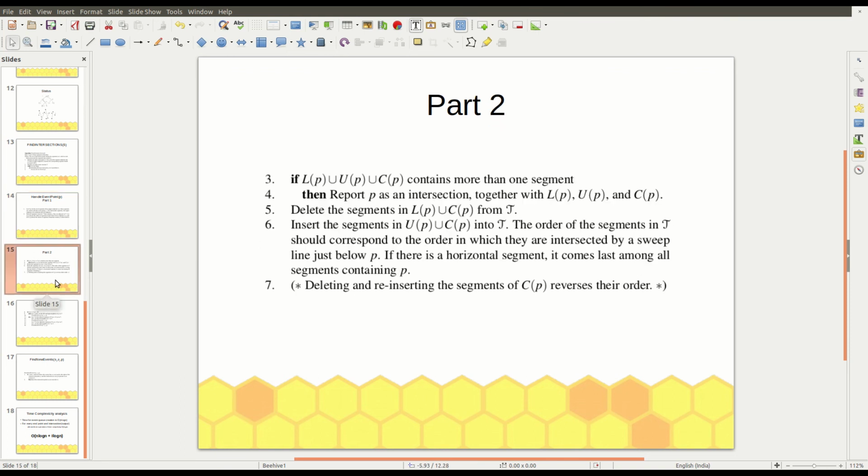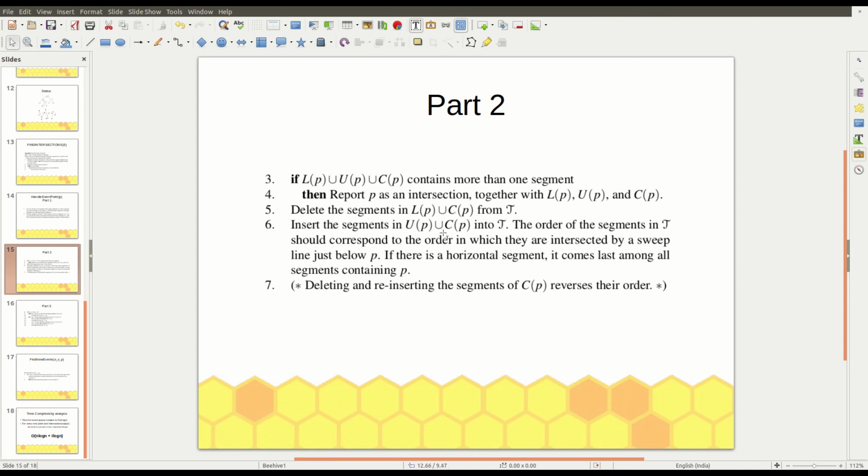So going on to part 2, when we union these things, we get only one segment, so we are not going to report any intersection. Then the statement L of P union C of P, these both are null, so we're not going to delete any segments. Insert these segments.